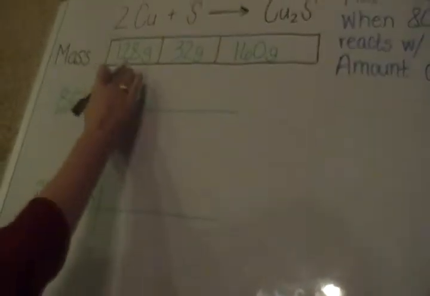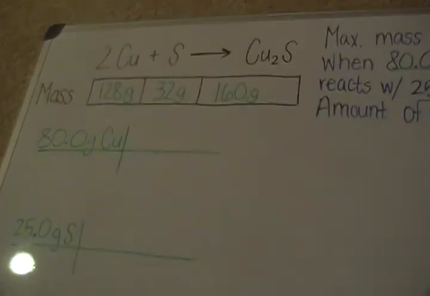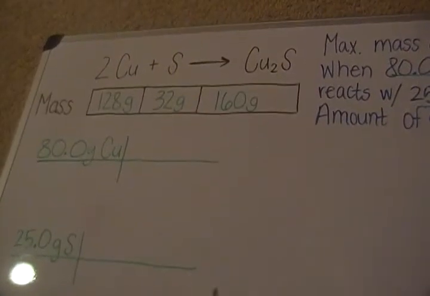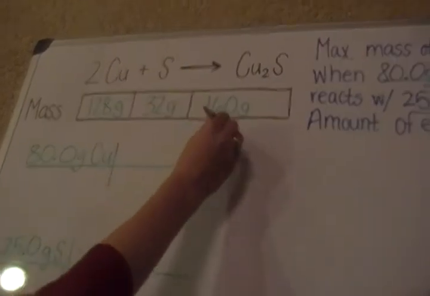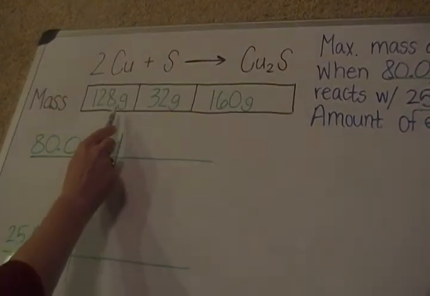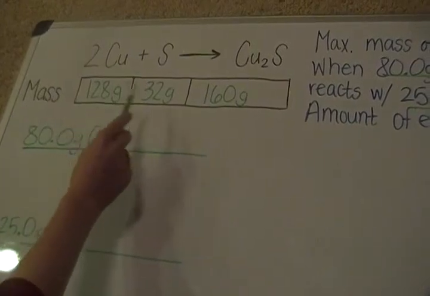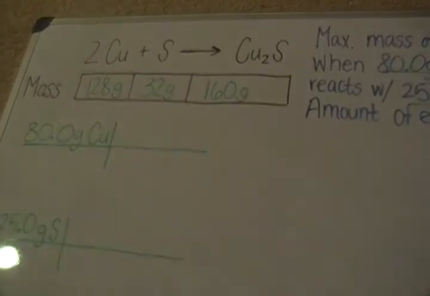Okay, now this is the chart that we've been using in class that helps us take some steps out of our stoichiometry. Instead of having to go through our molar conversions, we've already accounted for the number of moles of each of these by taking it into account with the masses. So this is actually twice the mass of copper, and it's rounded off to whole numbers since that's how we've been doing it in class.